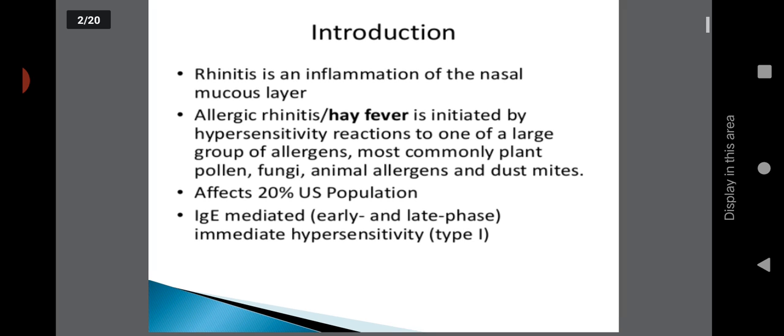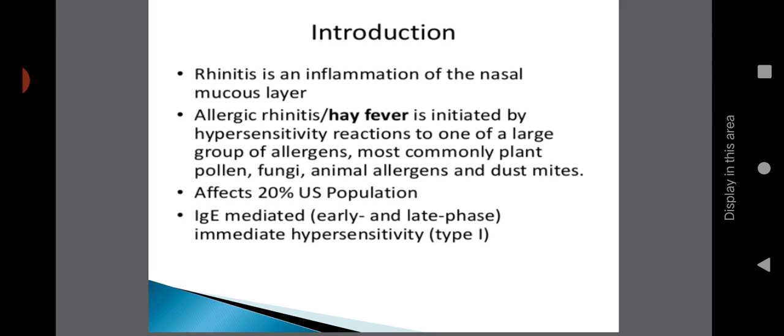I think you people are a little bit familiar with rhinitis. Some of the time you people also complain of this rhinitis, or some of you suffer from it. It is otherwise what we call a cold. Almost always when the weather is changing or during the rainy time, some of you can be affected with this condition, which we call rhinitis. Okay, so let me introduce the topic.